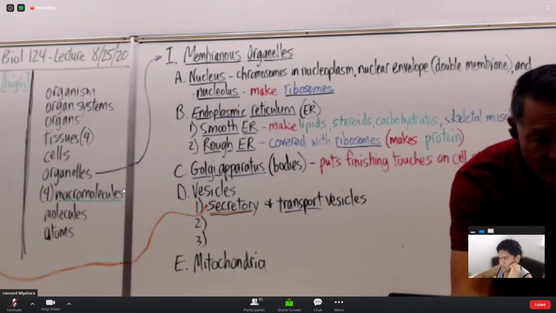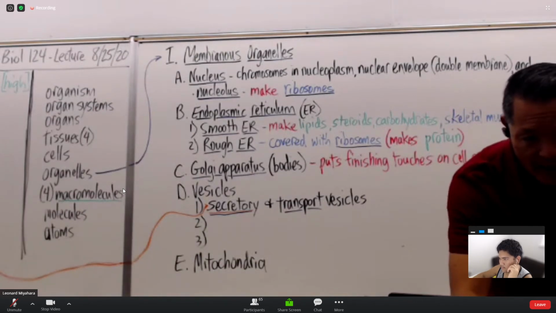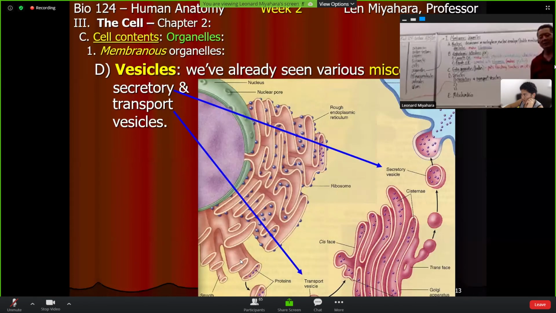And I talked about beta cells in your pancreatic islets making insulin. Well, actually over here in the nucleus, the chromosomes are not for insulin. The chromosomes actually code for something called proinsulin that does squat. And so here's the rough endoplasmic reticulum. Also notice how the rough endoplasmic reticulum is connected to the nuclear envelope.